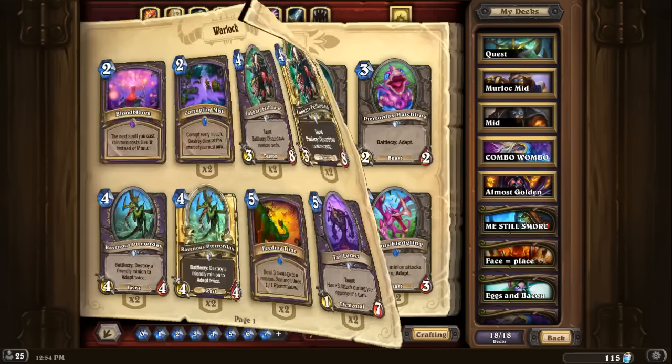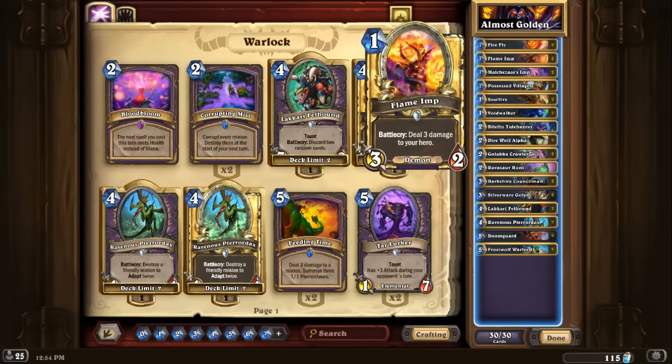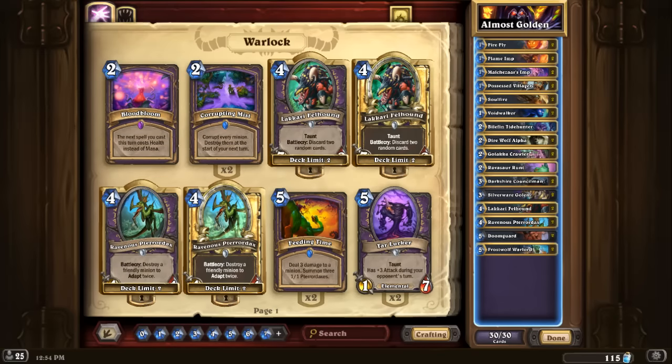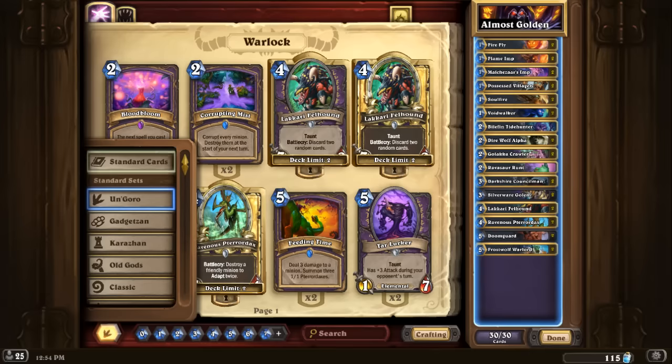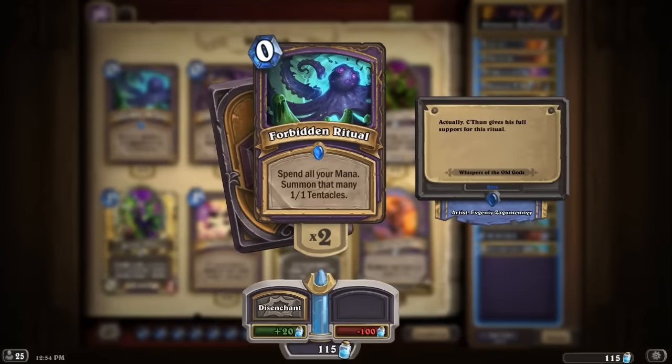Maybe I'll try to go for my almost golden Zul'jin, which is probably not the optimal list, though. I kind of want to cut these two. These aren't strong enough. But the only question is, what would I cut them for? Maybe, honestly, just Forbidden Ritual. Maybe it has a chance to come back. I don't want to craft gold into these, though.